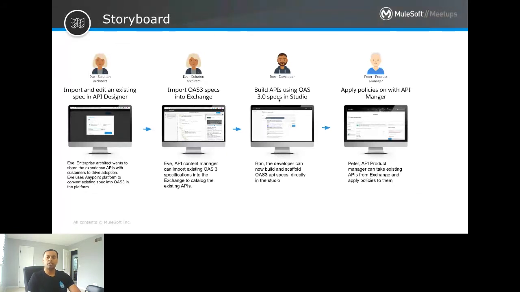You can import, you can create from the ground up, and then you can keep working with that same API specification in Studio, scaffolding and building your APIs out. You can also apply your policies on API Manager using the OAS 3 based API specifications.